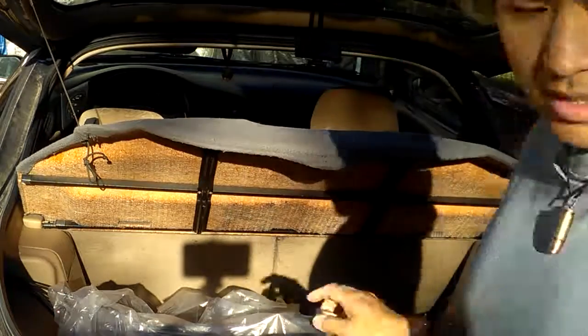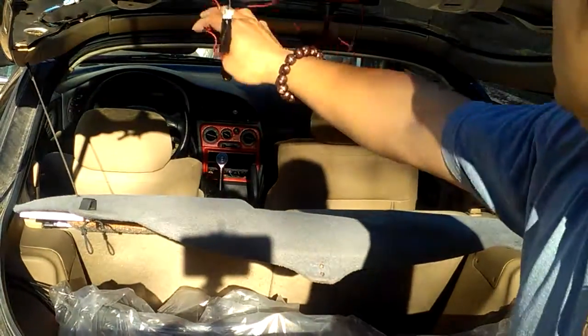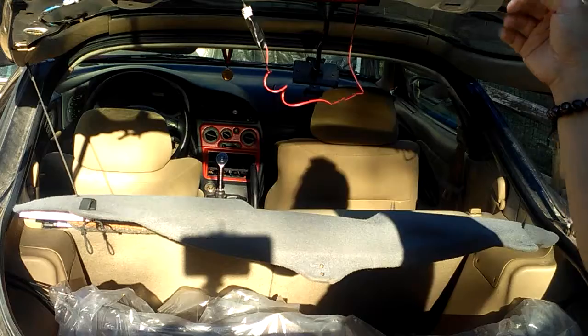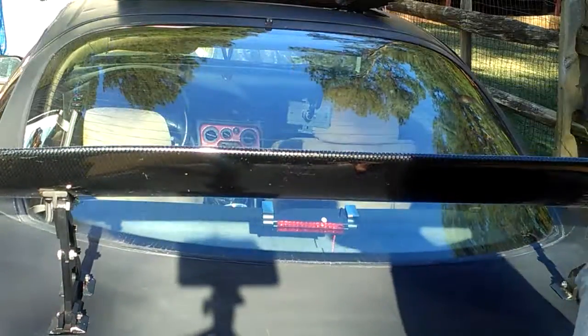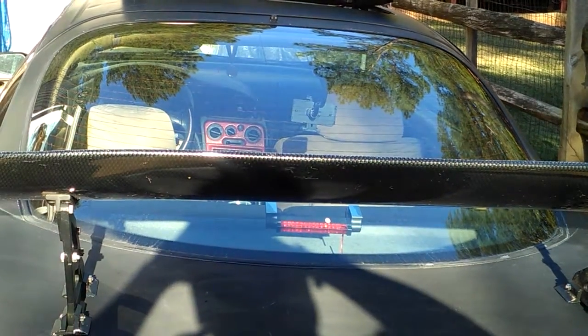I'm gonna push it all the way in there, and voila! Look at it. Just gotta hide the wire after this. I'm gonna tape the wire, hide it up with tape or something. Don't let it hang out like this, because if it hangs like that, you might pop it somehow, sometime.